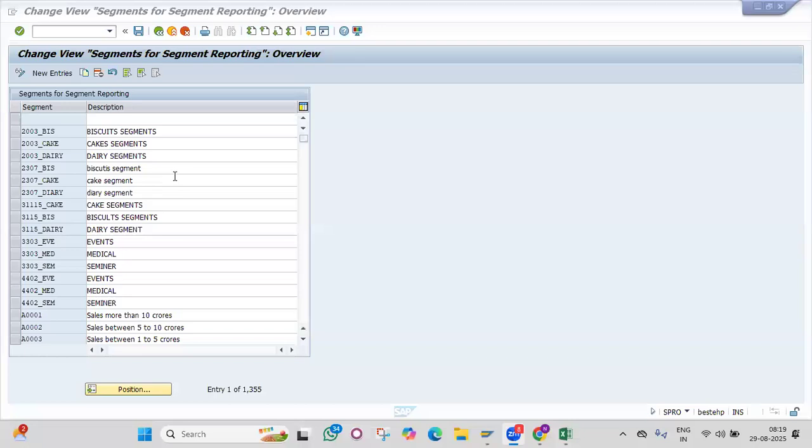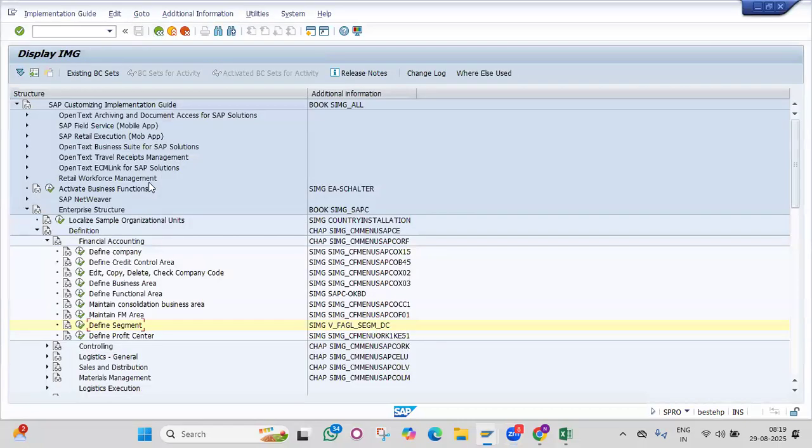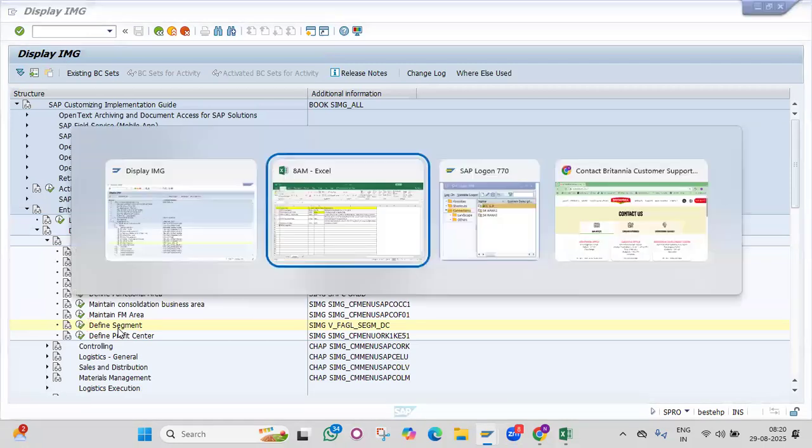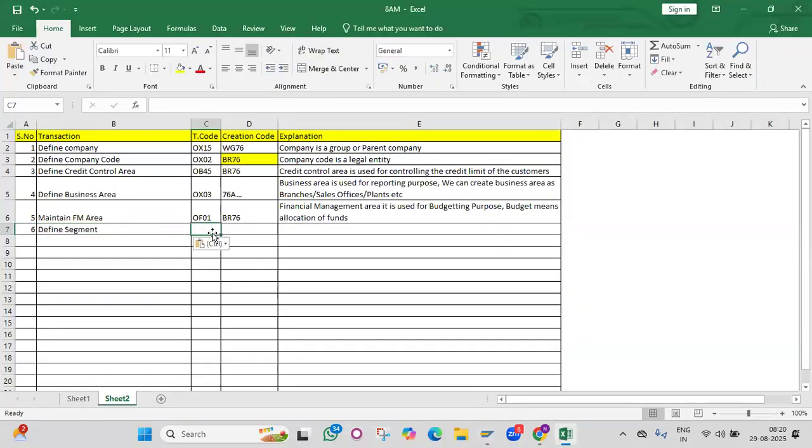Okay, click on the execute button. Now, give me a second. I'll go back actually. I'll try to explain what segments are, then I'll try to configure. So for segments, we have to go with SPRO only.